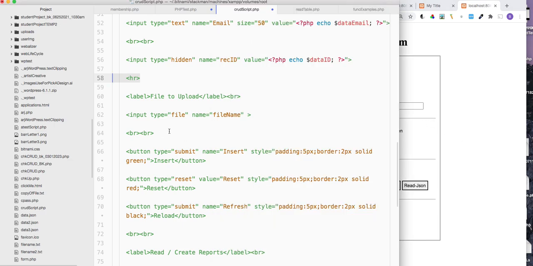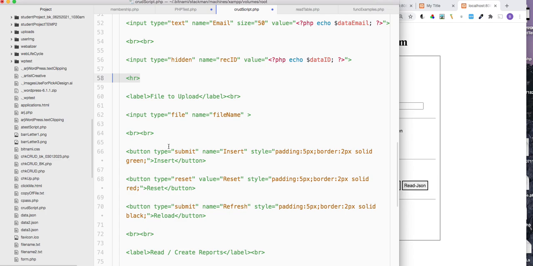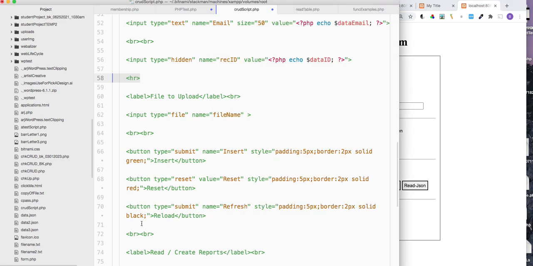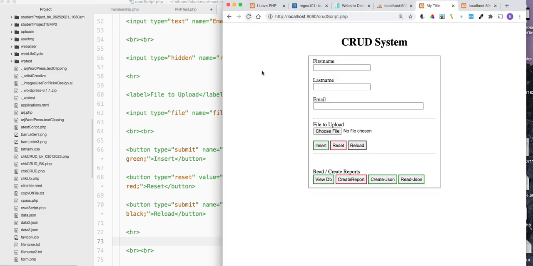So if we have this, and then we have 1, 2, 3. So we're gonna say 1, 2, and 3, which would jump right here. We'll see. Okay. Maybe a little space here. What do you think?